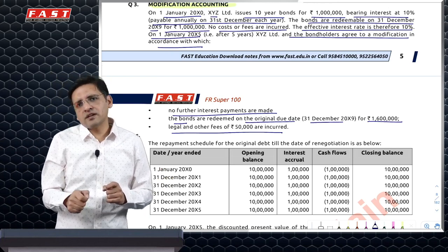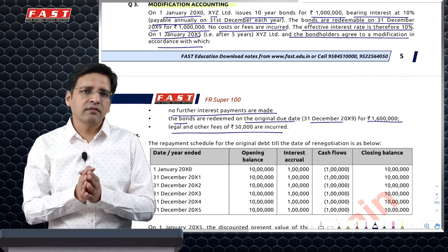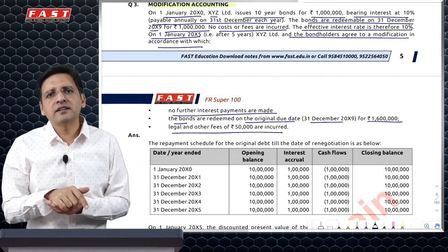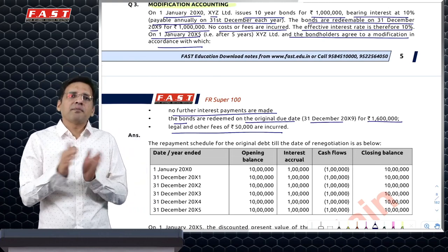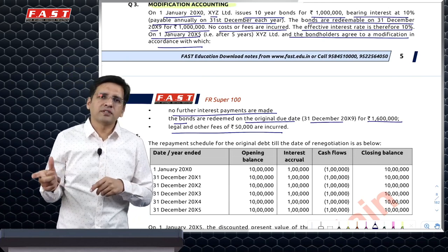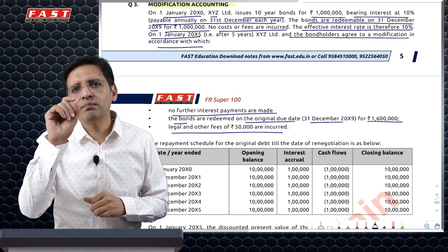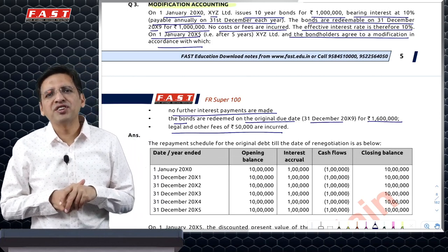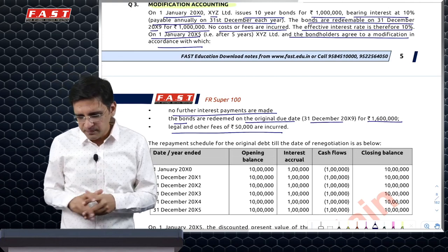However, if the modification is not substantial, in that situation we would simply adjust the effective interest rate, saying that whatever changes I've made will effectively change our interest rate. How do I identify whether it's a substantial modification or not? I basically see whether the revised cash flows, in comparison to the present value of the previous cash flows, change by more than 10%. If yes, substantial modification. If no, not substantial modification. In this, it's very important to remember that the transaction cost you've incurred would also be considered under the revised cash flows, under the revised arrangements, to identify the difference percentage.